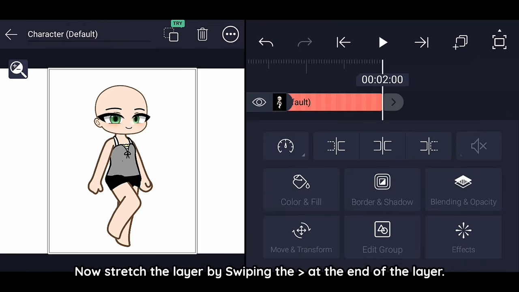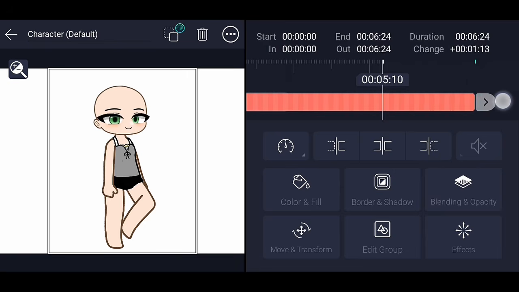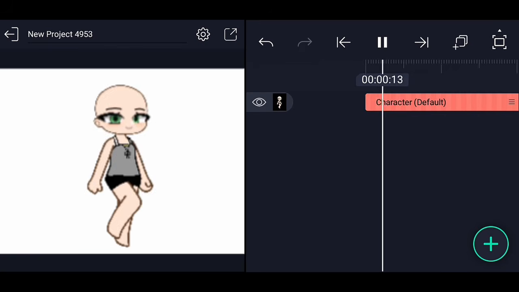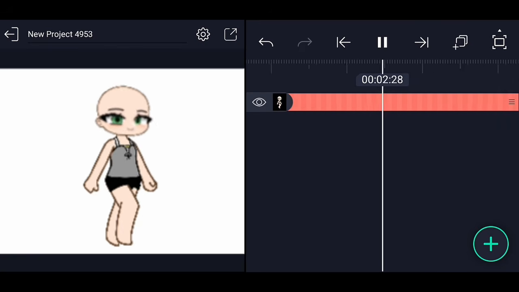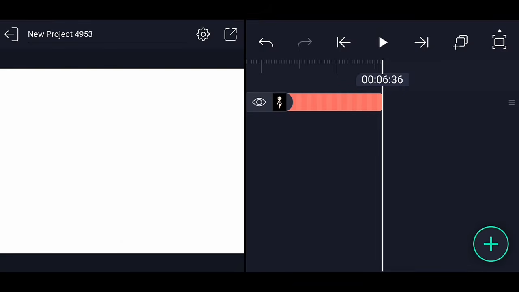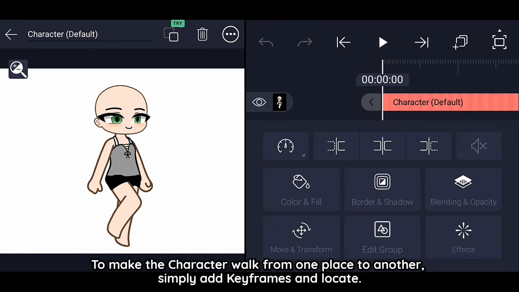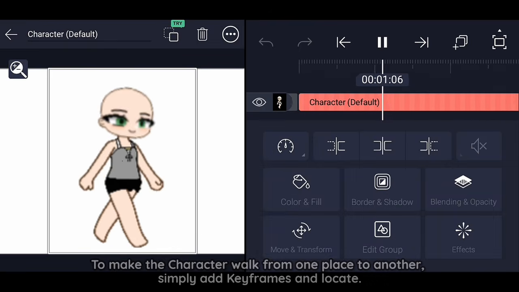Now stretch the layer by swiping the arrow at the end of the layer. To make the character walk from one place to another, simply add keyframes and locate.